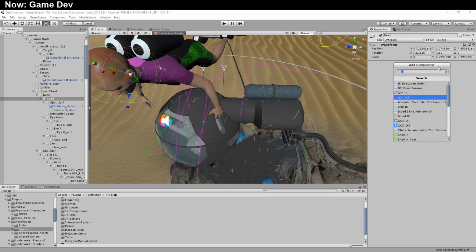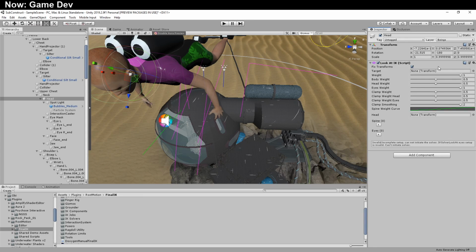So if we take a look, got arm, biped, character animation, third person, head effector, settings, bend goal, boxing, hands on top, hit reaction, leg, limb. Look at IK. So here we've got this idea where we can set it to look at something. Problem being, of course, that the thing we're looking at is a camera, which is not great.